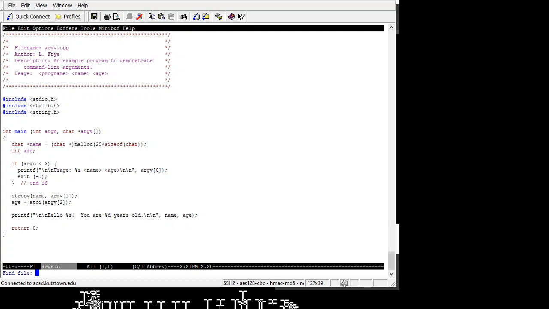So command line arguments are arguments or values or variables that are passed to a function. Command line arguments are arguments that are passed to a program when the program is run at the command line. And if you have a program that accepts command line arguments, you should also have a usage clause in that program and properly end the program if that's what should happen if there are an improper number of command line arguments passed.